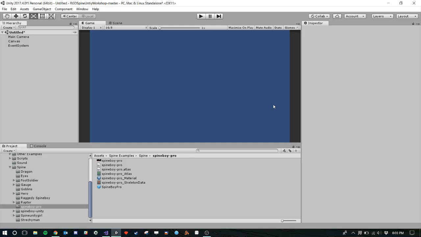Say we're creating a lot of characters that share a lot of assets, the same arms or the same head type or the same clothing. Instead of creating a whole bunch of skeletons with duplicate assets, we can pack all of those together so that these skeletons are using the same texture pack, for instance.